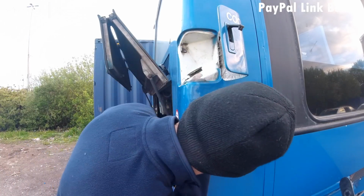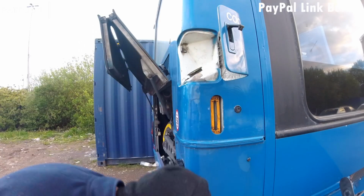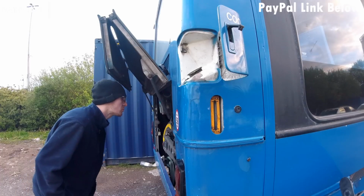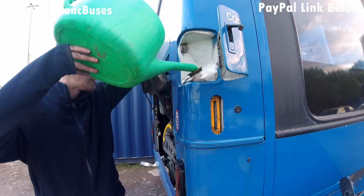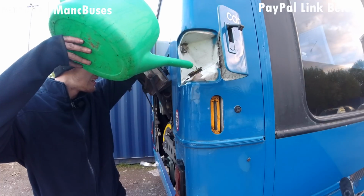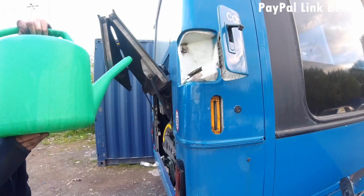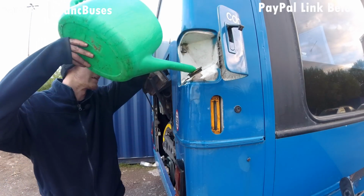Or you run out of water. I believe I run out of water first, so I have to go refill the water, and then we want to run the bus at full pelt for just a few seconds, just to make it so it spins the pump up and makes it pump water around the entire system. Otherwise you could find yourself setting off and then 2 minutes later you've got a low water light on because it's pumped this water around the system.